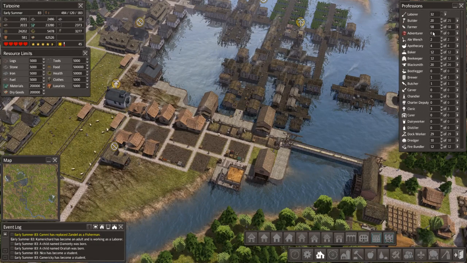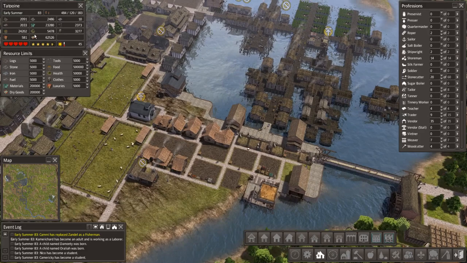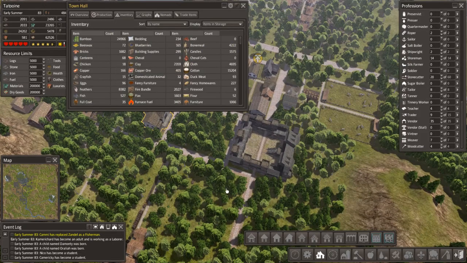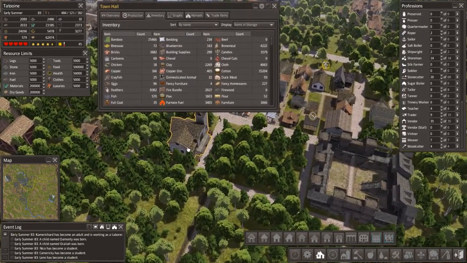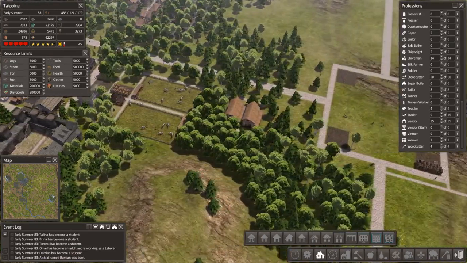How are we doing people-wise? We've got 32 labourers, 20 builders. But we haven't got all of our miners and stuff going. But look at our food. Our food is already down to 24. Now, it is early summer, so we will be getting in the harvest relatively quickly. But I think bringing in nomads at this point probably isn't the smartest move, especially 72 of them. That's a lot. Look, we're up to 180 children coming through. So, no. Thanks very much, but no.